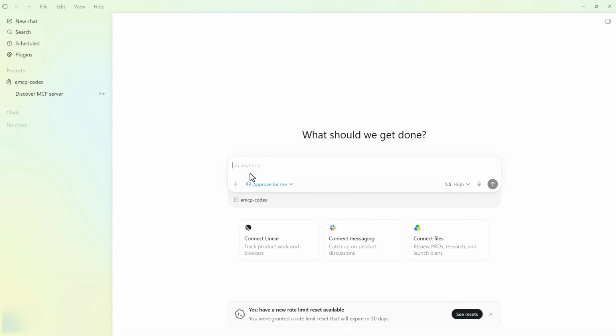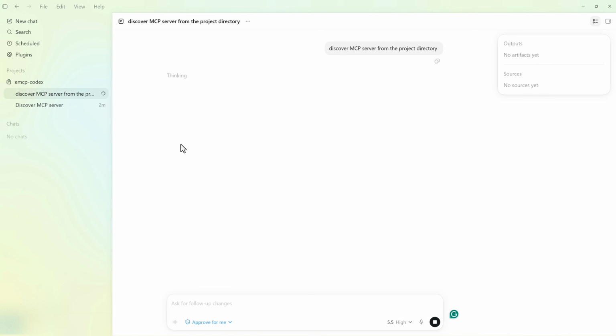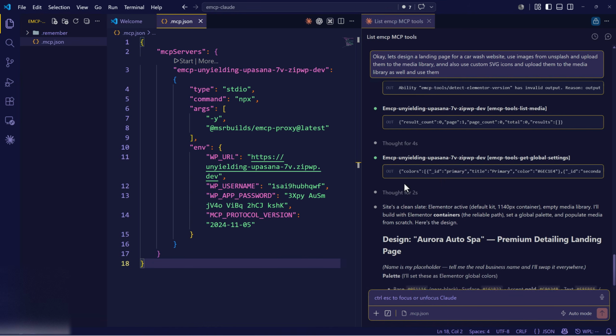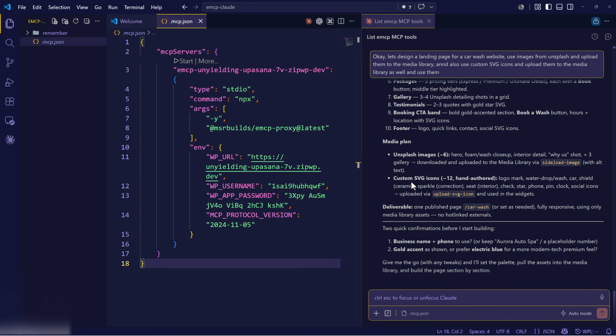Okay, I think now it should work. Let's see what Claude Code is doing. It's still asking questions because we are using Opus.